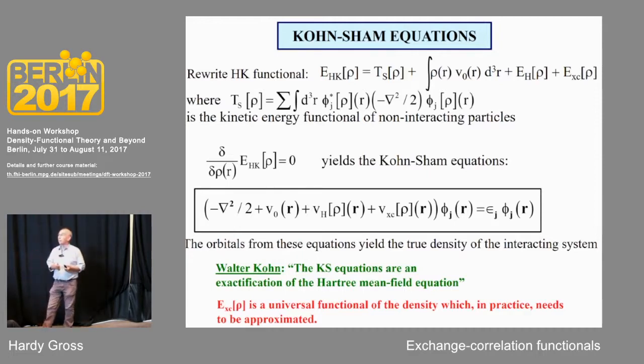So this tells you, well, it must be a pretty complicated object, at least the exact one, which is bad news in a way, which also tells you it's hard to approximate it. But on the other hand, it's also good news. There's only one object that you need to approximate. This functional, nothing else. Once you have a good functional, you're done. Right?